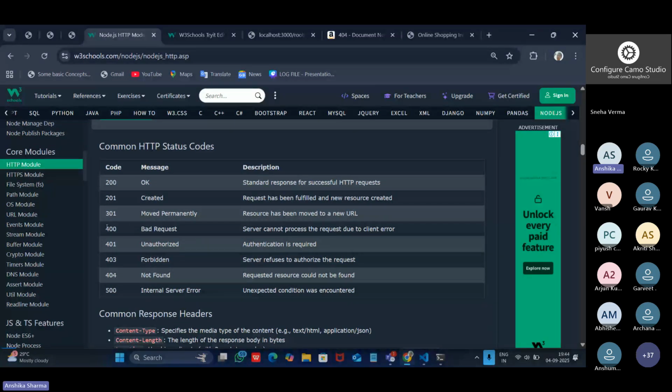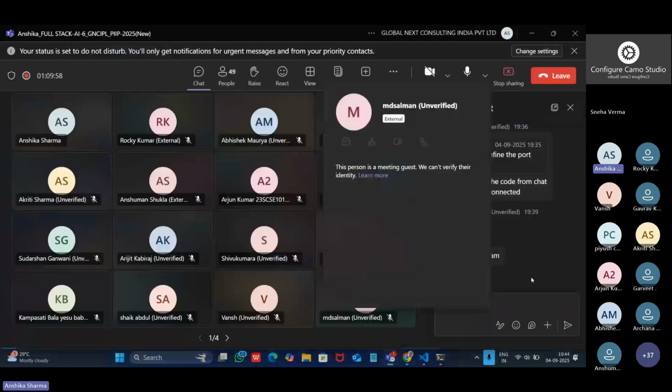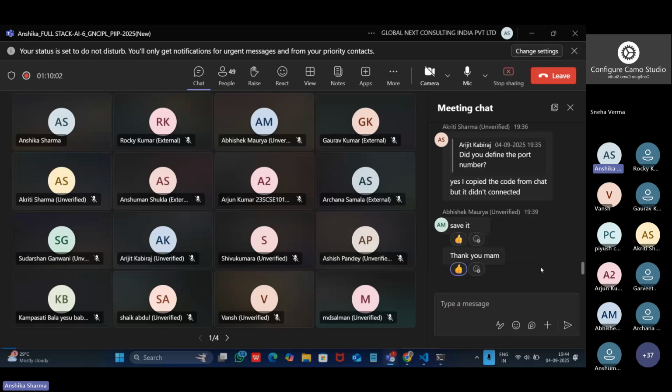Any doubts? Is it clear how different codes work for your website and what they mean?